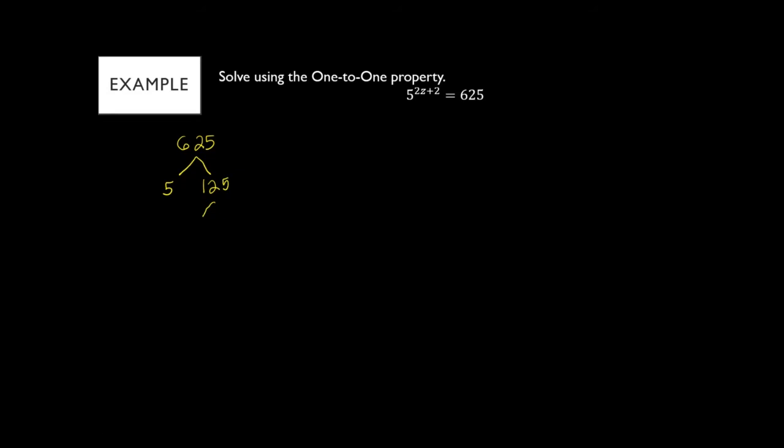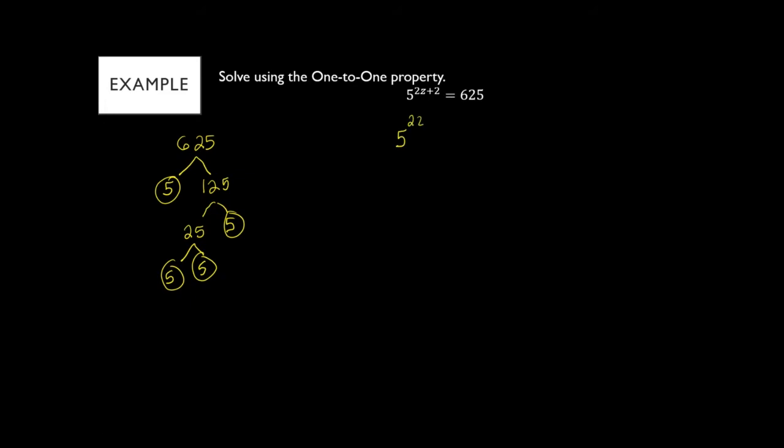Now, 125, I know that 25 goes into that. That is 25 times 5. And I know that because I'm just thinking quarters. That's 5 quarters, and 5 quarters is $1.25. So that's how I know that one. And then 25 is 5 times 5. So all of these are ending up in 5s. So I've ended up with 4 5s here. So 625 is 5 to the 4th power.